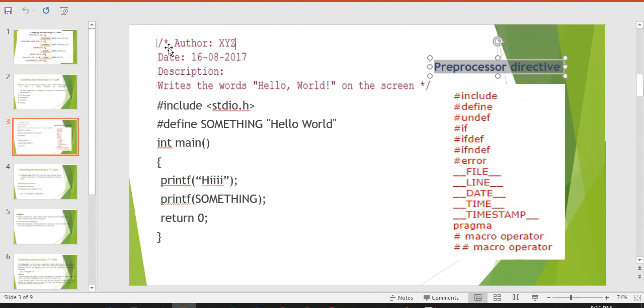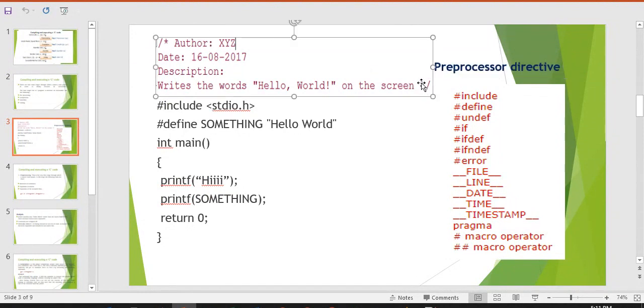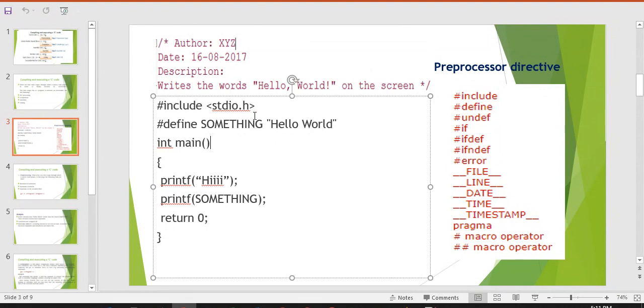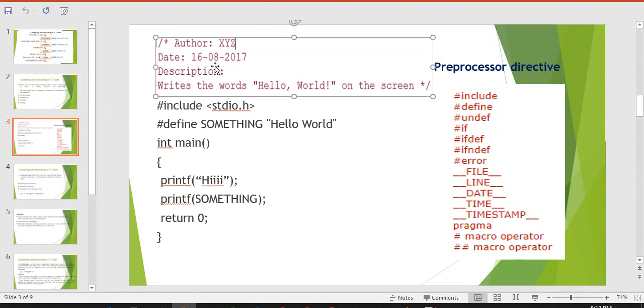The program starts with a / and asterisk symbol, and it ends with an asterisk and /. Whatever starts with / and asterisk means comments in your C code. Comments provide clarity to a C source code, which allows others to understand your code better. This is only for user understanding, so this comment section has nothing to do with your program.